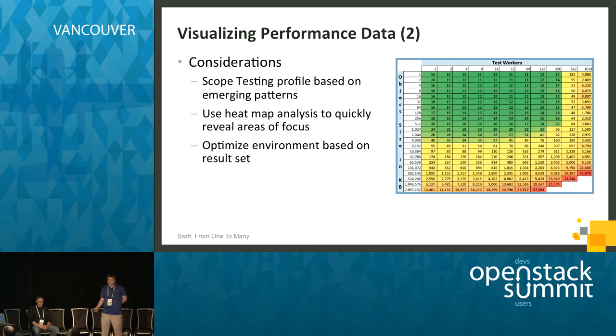We use heat maps a decent amount to understand exactly where bottlenecks are. It's really easy to tell and understand, and easy to point out and ask questions about where a particular change happens. So you can really see an inflection point, for example, right here towards the right-hand side of this chart.